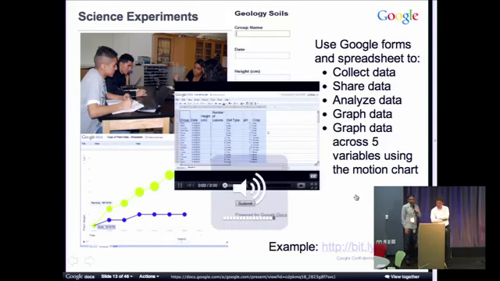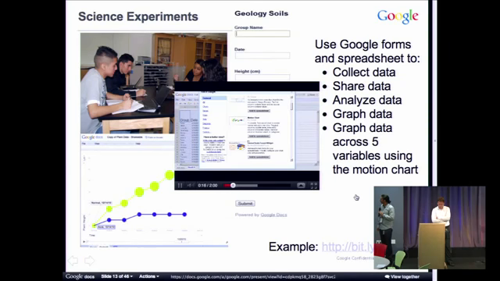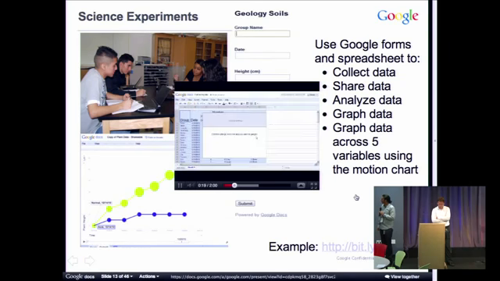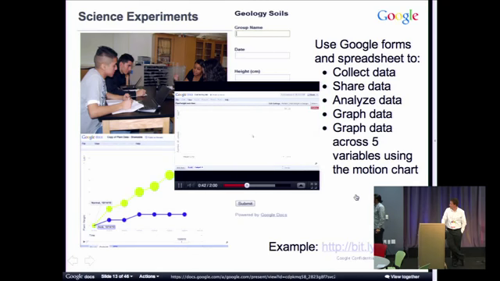Welcome to a demonstration showing how to add a Google Gadget, a motion chart, to a Google spreadsheet. I've already selected the data set, and I've already selected the range of data I would like in my motion chart. To add it, simply click on Insert, and then Gadget. Under Motion Chart, click Add to Spreadsheet. I'm going to title this Plant Height Over Time. Click Apply and Close, and the motion chart will be embedded onto the spreadsheet. There's a lot of data here, so I'd really like to look at it on its own sheet. Pull down the menu and click Move to Own Sheet. This will open it up and give me more of an opportunity to look at the data.